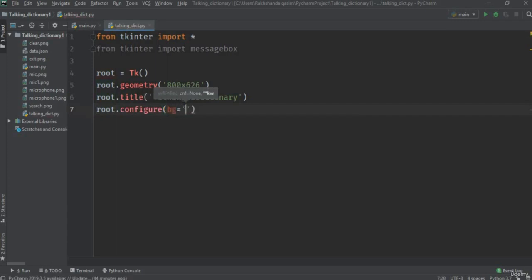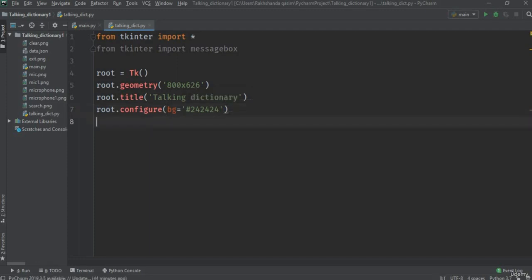So you can use the name of the color or the RGB values or code of the color. So right now I'm using the code of the color, which is like 242424. So this is one of the shades of the black color. This is not a pure black color.